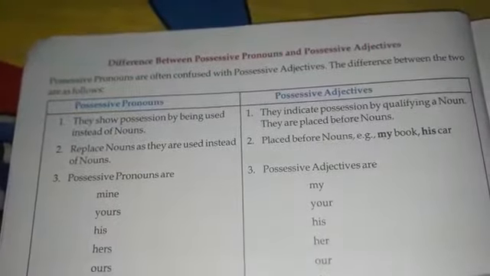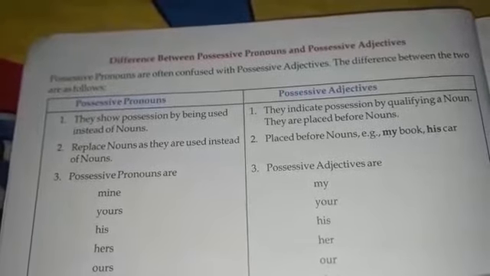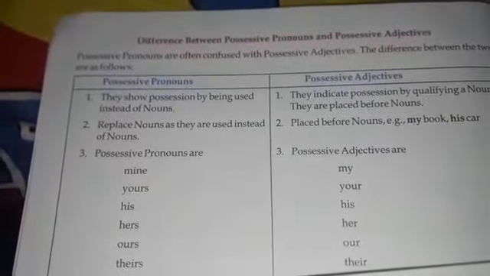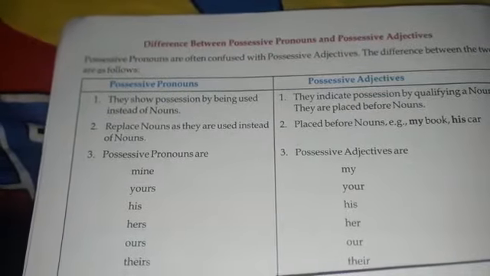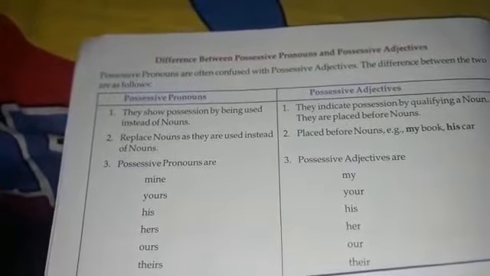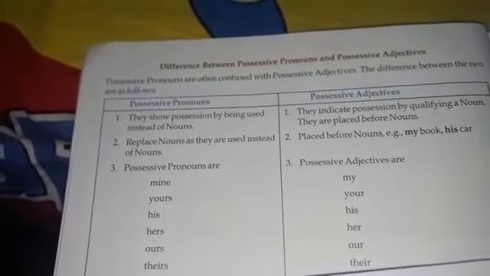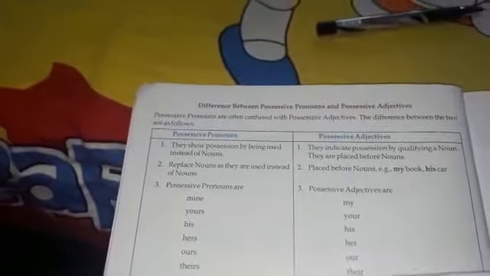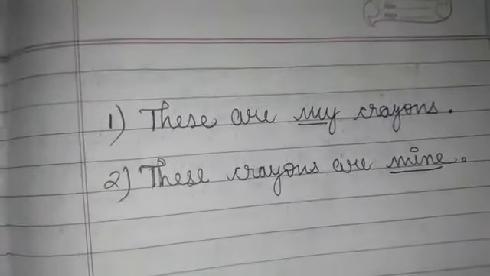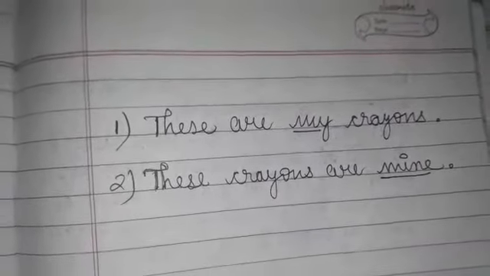The last we discussed was the pronouns and its types. But sometimes we get confused between pronouns and adjectives. Like if I put some examples in front of you and ask you to identify the underlined words as pronouns or adjectives, do you think you would be able to? Okay, then let's try. Here I give you two sentences with underlined words where you have to identify whether the underlined word is an adjective or a pronoun.